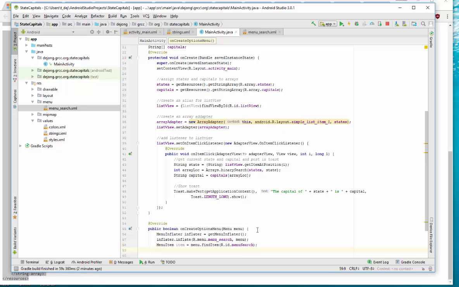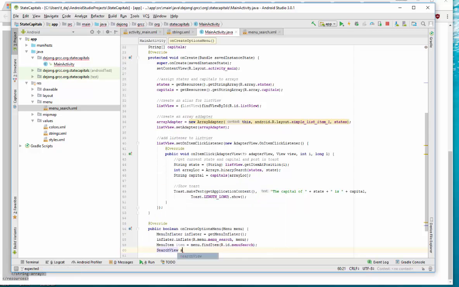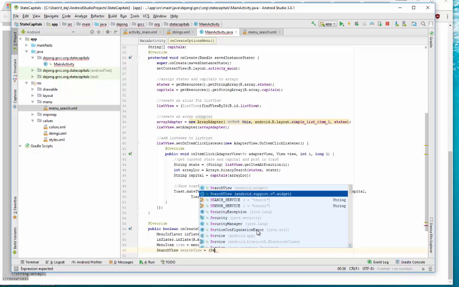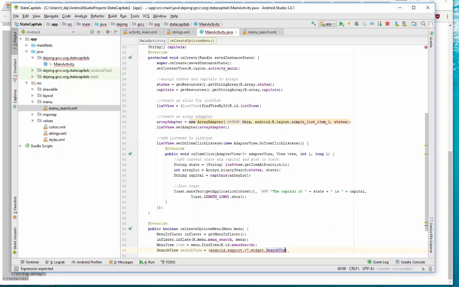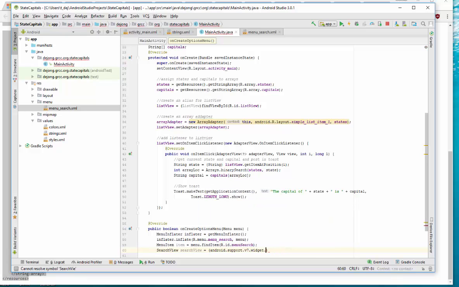It's all typed in. It works well. Search view is equal to casted as a search view, right there. Search view right there. Oh, I still don't want it. Search view.